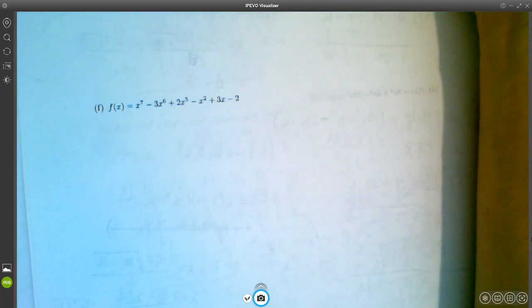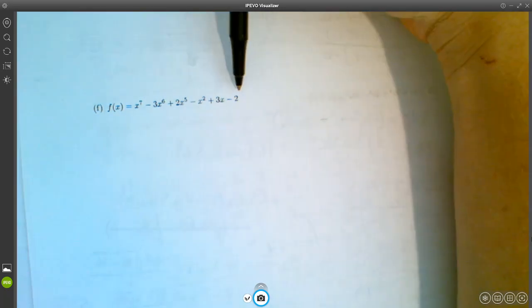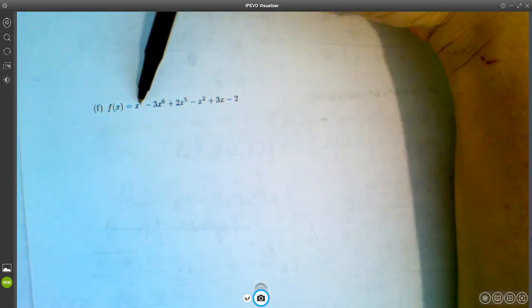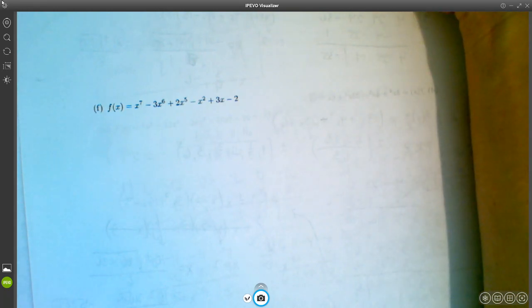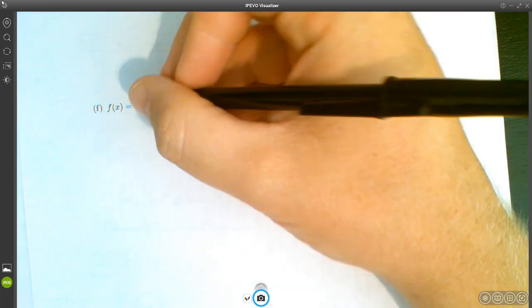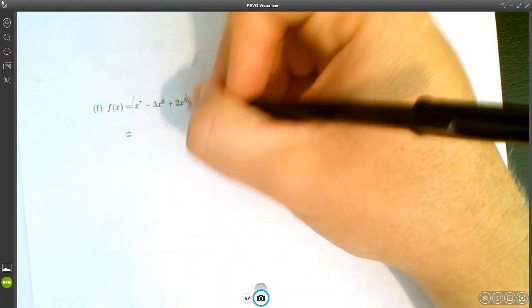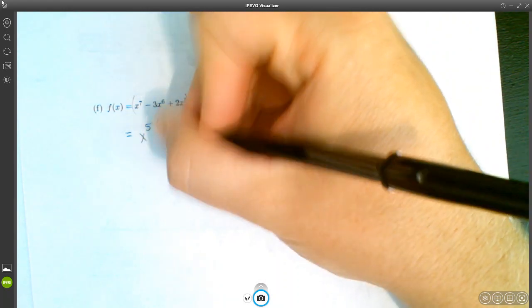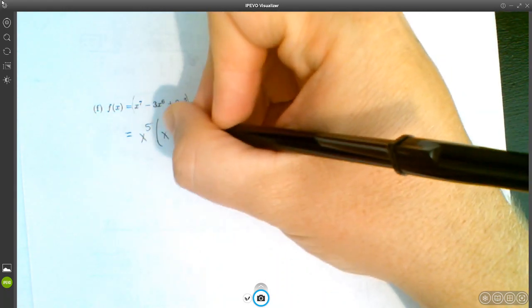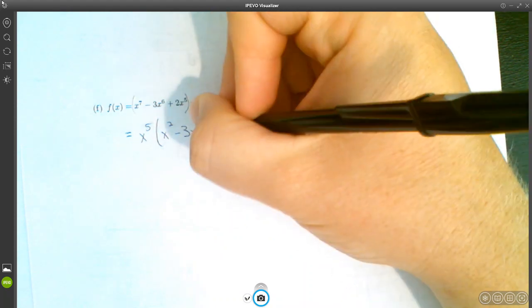Well, let's do one more. Oh, what do we have here? x to the 7th minus 3, and so on. Well, we've got an even number of terms: 1, 2, 3, 4, 5, 6. We could try factoring by grouping. Oh yeah, factoring by grouping will work here. This is one of those rare circumstances. If I group these first 3 terms, I can take out an x to the 5th, and I'm left with x squared minus 3x plus 2.